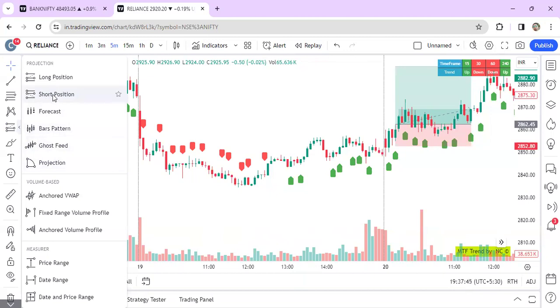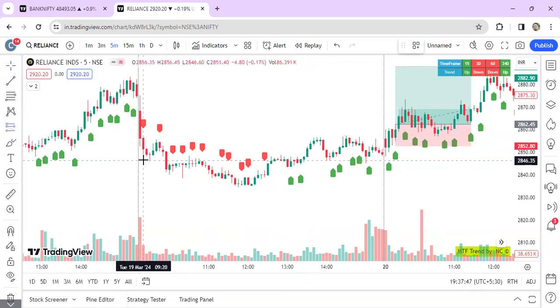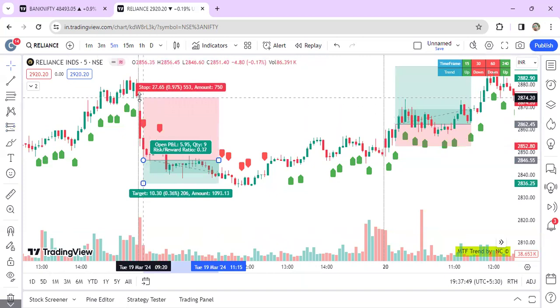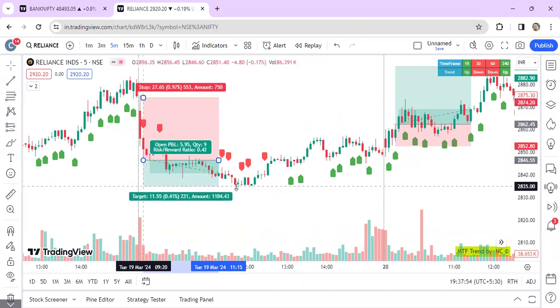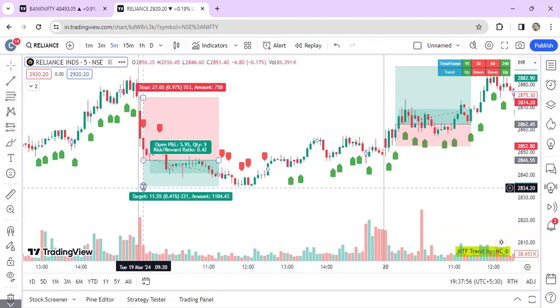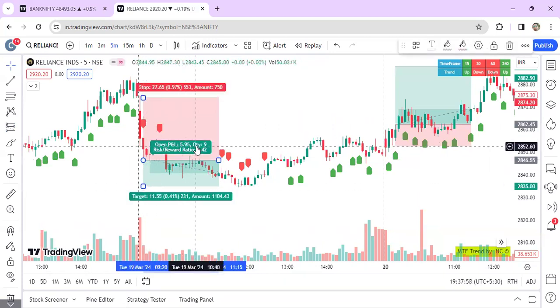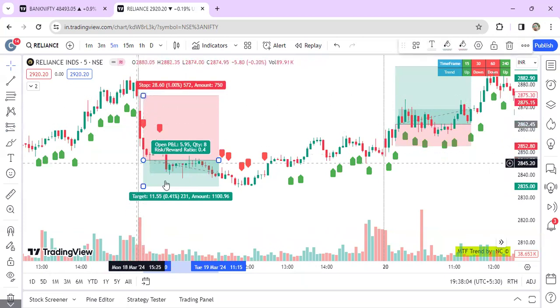So we'll take a short position below this candle, and this is our sell, and here also we are getting very less, 0 to 0.5, because our SL is very weak for this particular day, right? That is why. So you have to keep in mind that on this particular day my SL is very weak, and because of that we are getting less profit.